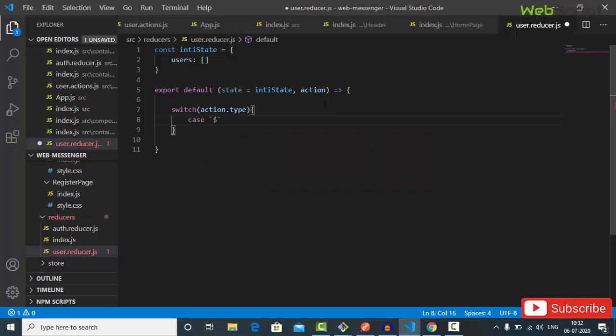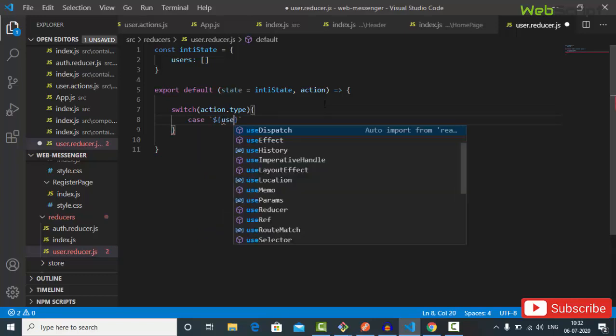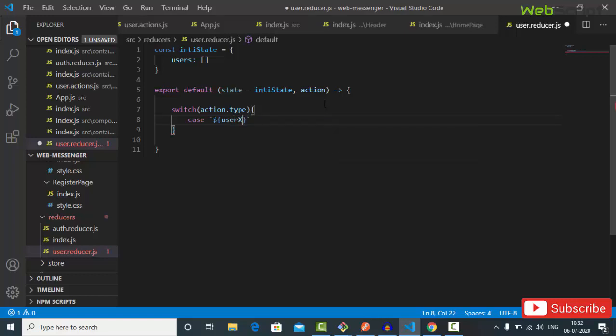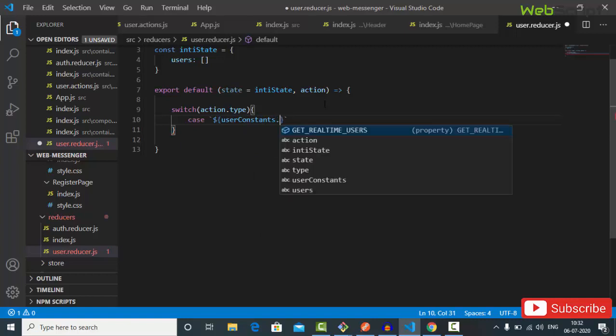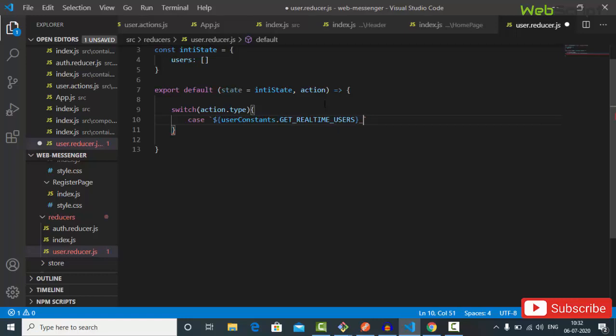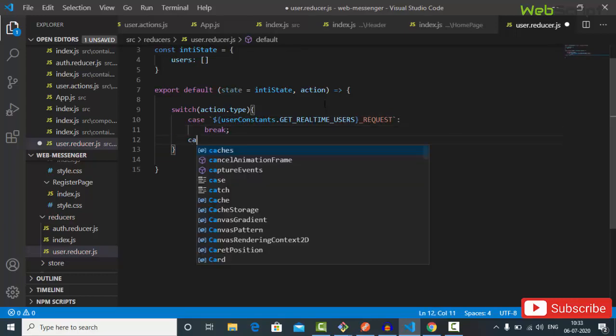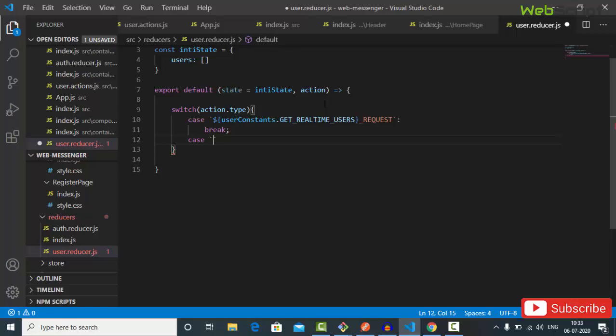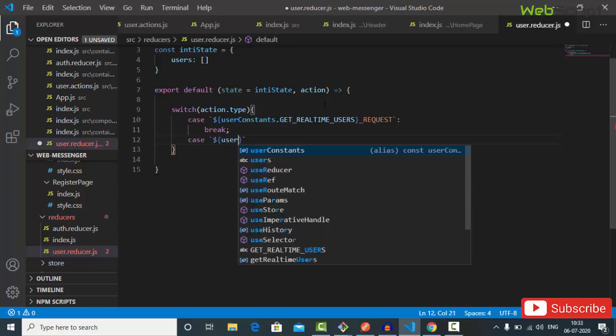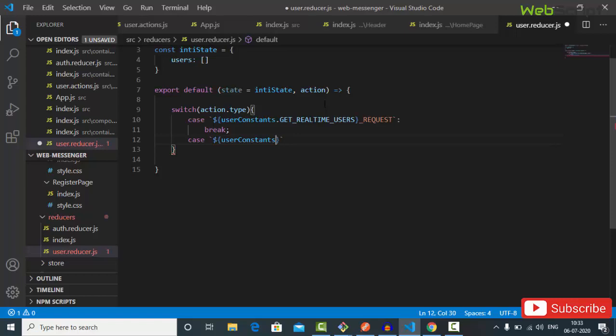First thing, we are dispatching something like userConstants, it's user and constants, userConstants.GET_REALTIME_USERS, and this is going to be a request. And right now I'm not going to handle this request moment, we'll handle it later, but I want to get my success case, right? We'll say userConstants.GET_REALTIME_USERS_SUCCESS.